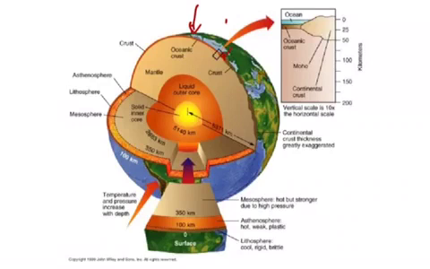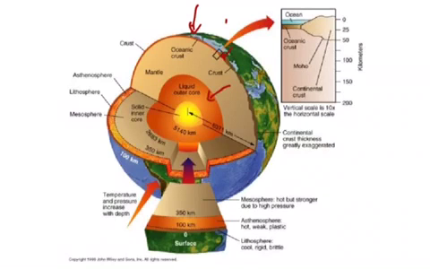Underneath the crust you have the mantle, which is made up of very, very dense but liquid rock. Underneath this you have the liquid outer core here. And then right in the middle of the Earth, the solid inner core. Although it's incredibly hot in the middle, there is such pressure from the forces of the Earth around it that it compacts the rock into a solid form. You can also see the various distances that make up the various layers of the Earth.